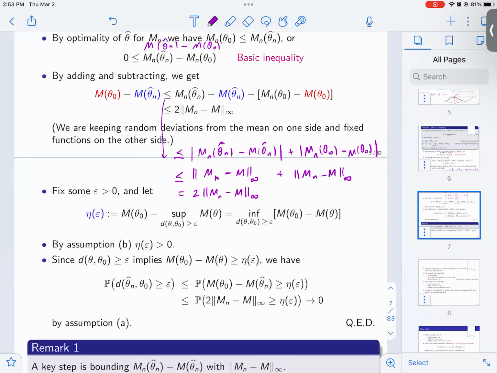And you can see it might not necessarily be the best option because it's controlling over the entire set, but this is a particular one that I care about. Maybe there are better ways, but in general, it's very difficult to find any better way to control that. Okay, so that's the inequality that we got. What I ended up showing, because this is going to zero by assumption, is that this is converging to zero by assumption. And you can also see that this is bigger than or equal to zero. So why is that?